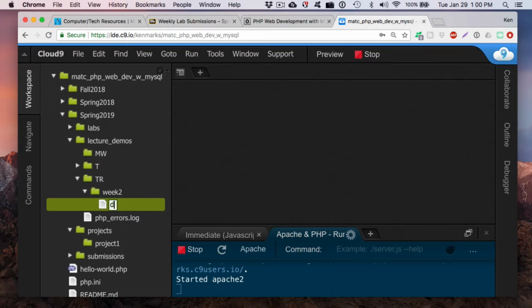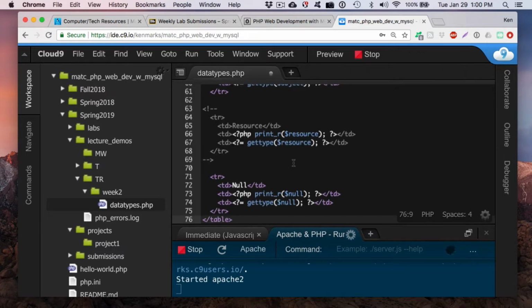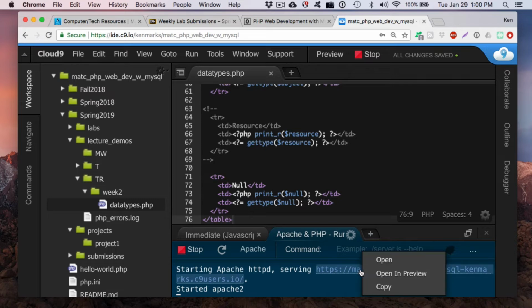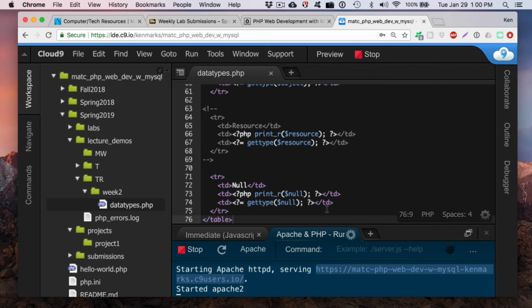I'll call it datatypes.php. By the way, make sure this is red and running. And I'll paste this code in. I'm going to click on this right here, open up that tab. Hopefully that works. Maybe not. Maybe I have to refresh it. Let's do that.